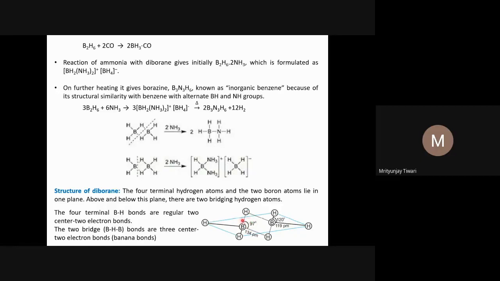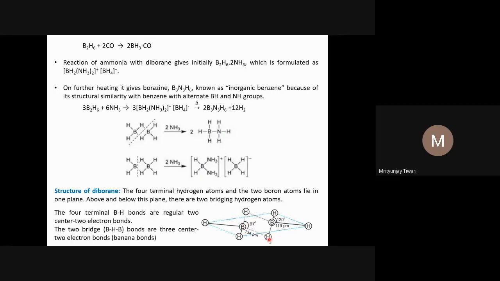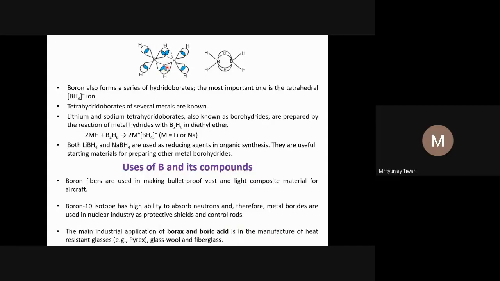And why, just on appearance, have we made it short and large? Because one can understand which hydrogen belongs to which; this is just for representation purposes. In reality, in normal molecules in nature, we don't see that much difference in the bonding. All the bridging BH bonds are 134 picometer. And this is the banana bonding that I have said. Although there is a plane and out of plane structure that we have seen here, in this structure we have seen everything on the same plane, just to have certain understanding.